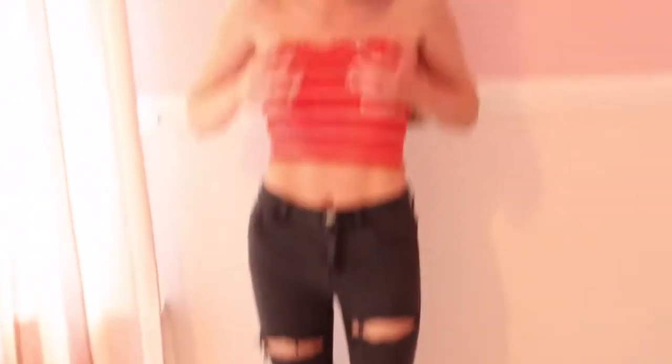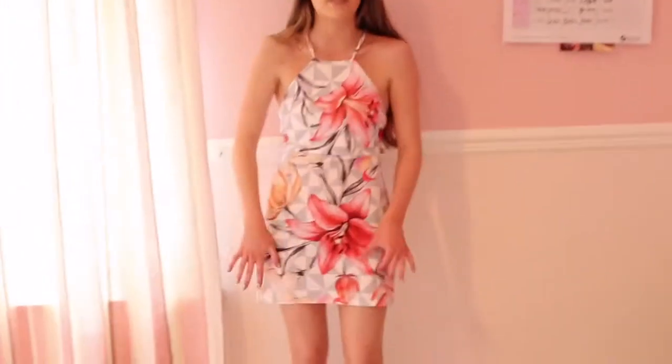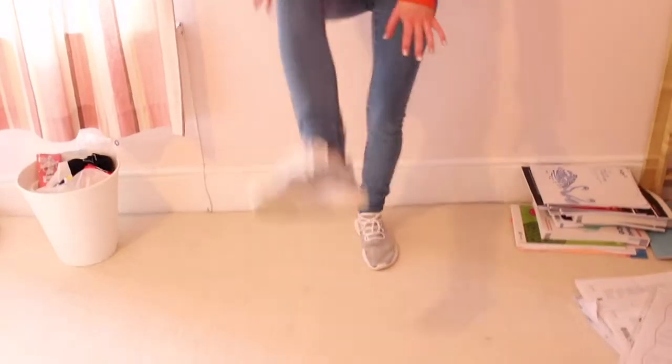From Primark — this is lovely. It's only £3 and I wear it basically all the time. I rate it like a 9 out of 10. From ASOS — it's floral and I love it so much. It's a 100 out of 10. And from Primark and JD — this outfit, 8 out of 10.